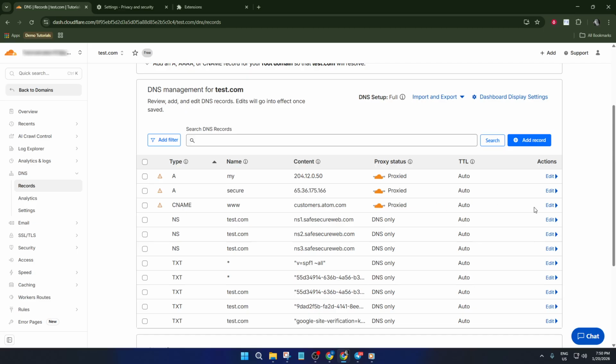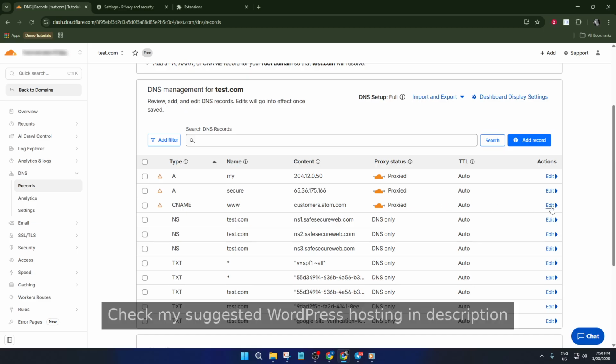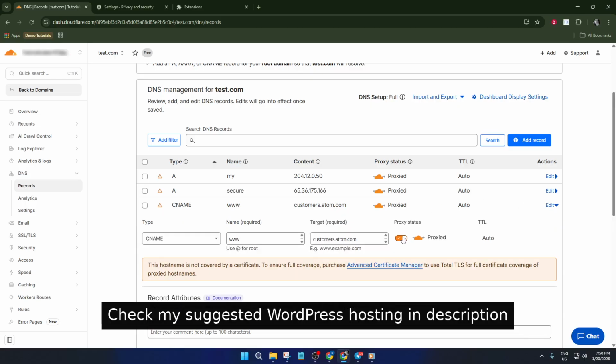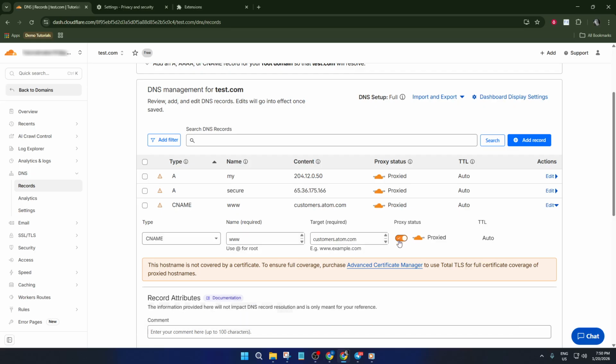Now focus on the proxy status column for your DNS records. Here is where you'll see that little orange or gray cloud icon I mentioned earlier. Orange means your traffic is proxied through Cloudflare. It's getting Cloudflare's extra speed, caching, and DDoS protection. But sometimes you don't want that, maybe for troubleshooting, or if you need to see things as they are coming directly from your server. If you see the gray cloud, that means traffic is set to DNS-only, no Cloudflare proxy. Just a direct line from your visitors to your server.